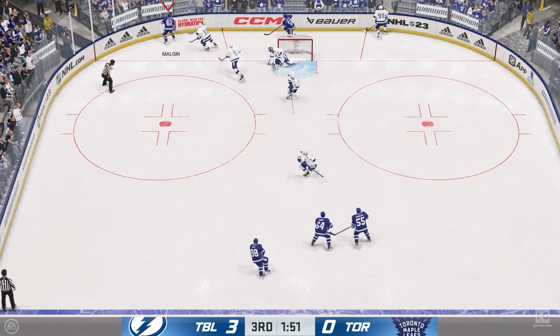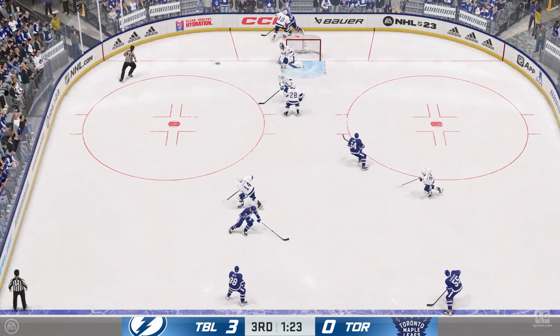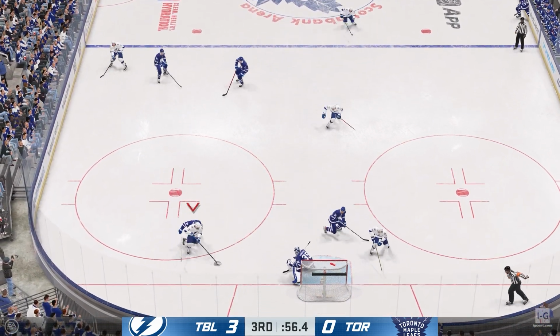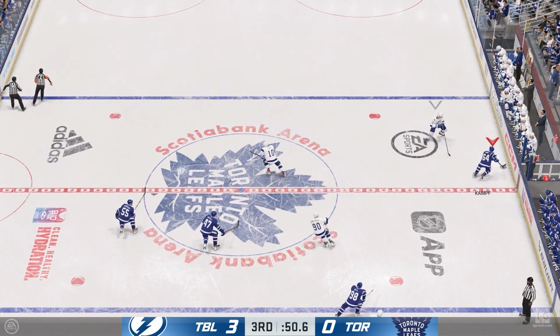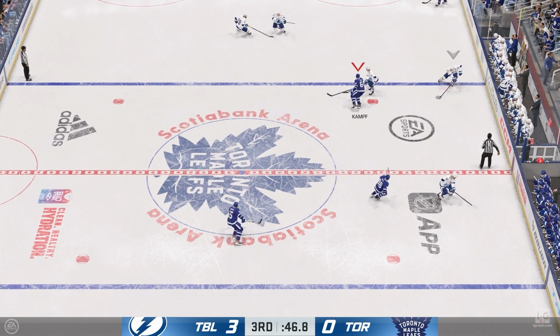Great pad save. That flat out reaction, James. That puck is coming at the goaltender from the low slot. There's not much time to think. Position, reflexes, save. They get a pair on a 2-on-1. Shot. Toronto's got it behind the net. Good stand up hit. Less than 60 seconds left here in the final frame.